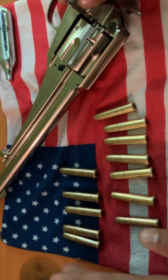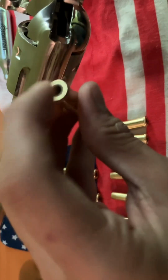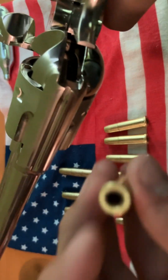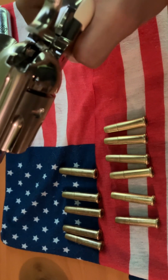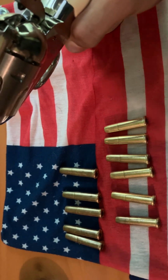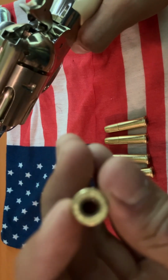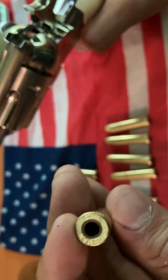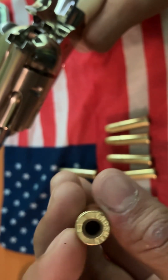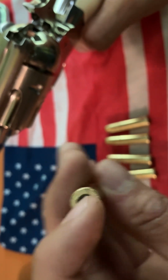Alright, for when you're going to load, all you have to do is take this with a BB in the back. So there is a hole in the back of these, and you'll put the BB in one of them. How you tell is, 6 casings shoot BB and 6 shoot pellet. So 6 of them will say 4.5 millimeter on the back. So this one is a pellet. See how it shows that pellet symbol right there? At the top right there. That is a pellet round.